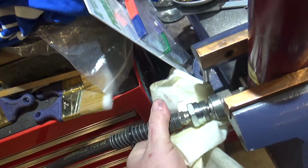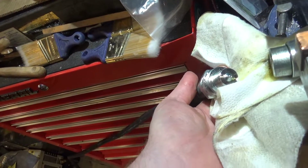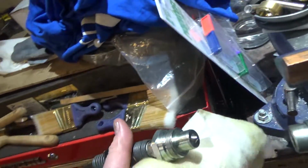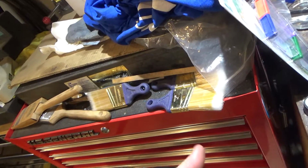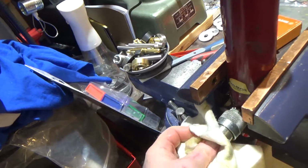Certainly it was not an exhaustive search, but these are quick release fittings, and it's the little spring-loaded valve on the end there that keeps the hydraulic fluid in the hose when you are disassembling it. So that part works reasonably well. This side, not quite as much. They do come with caps, which I will put on here. That's because this is a new one. None of the fittings I had here came with any caps. When you're dealing with 10,000 psi, it's kind of important to keep things clean and not get dirt in the system, because you can cause excessive wear pretty easily.